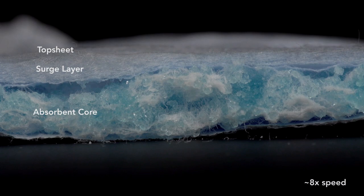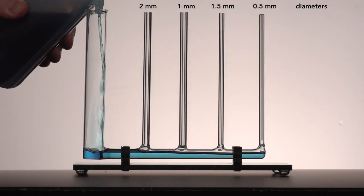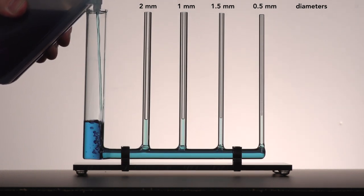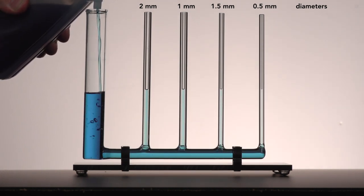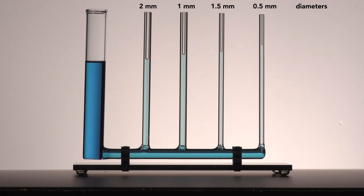You can see that with this device. As I fill it, the blue liquid climbs up each of the capillary tubes. Most absorbent material uses this action. For example, the threads of a washcloth form channels throughout the fabric. By capillary action, the liquid climbs into these channels. Note, it isn't the fibers that absorb the liquid, but the spaces or channels between the fibers. In an absorptive material, the size of the channels determines how much liquid is moved and how fast. Notice that the smallest diameter tube moves liquid farther than the largest diameter tube, but the smaller tube moves a smaller volume of liquid.